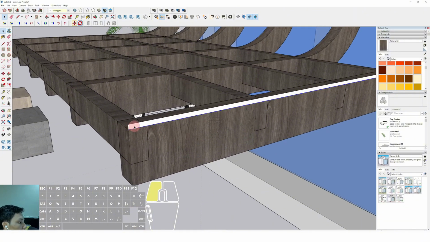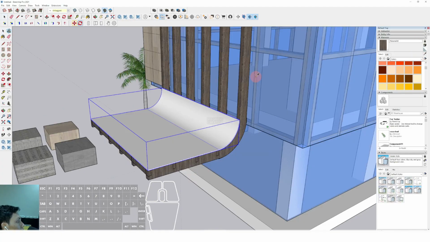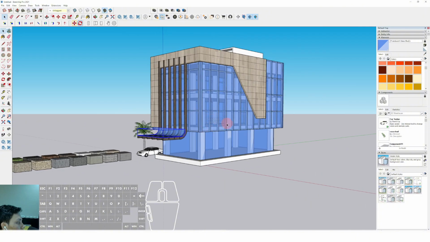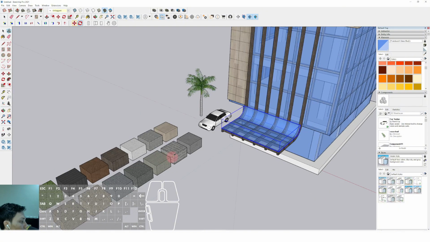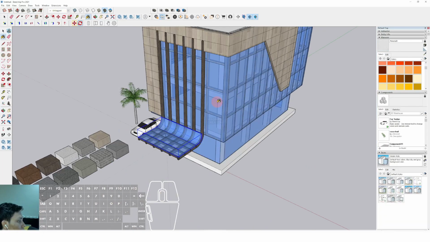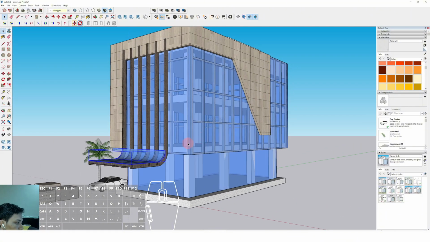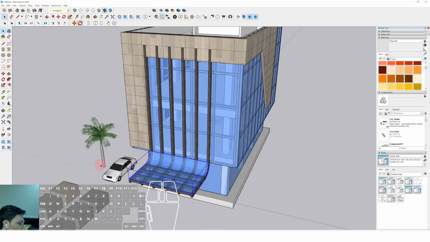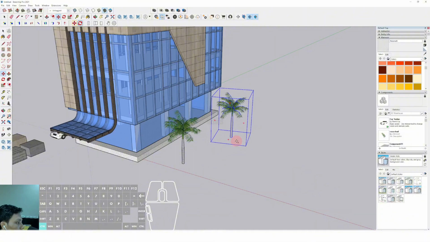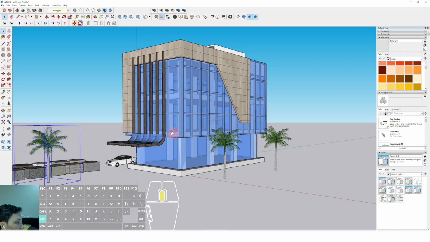And now we can select the glazing in here. Okay, and then now we can select the flooring approximately to this position. Then we can place the another elements over there and here to make it look like commercial building.